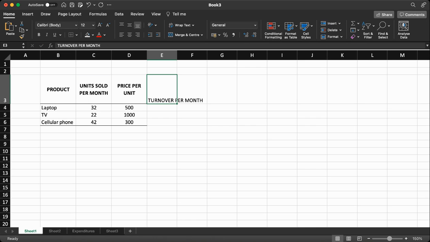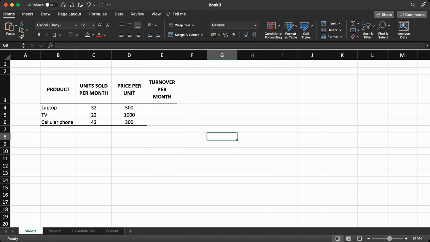If you remember from the previous video, I can take the cell D3, price per unit, click on the brush, copy the format, and apply it to the new cell. As you can see, we obtain the same format. Now let's go with the calculations.